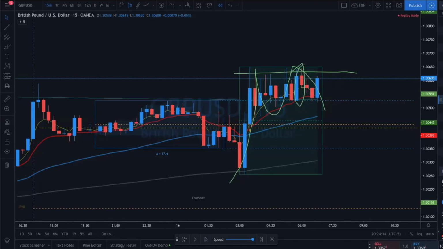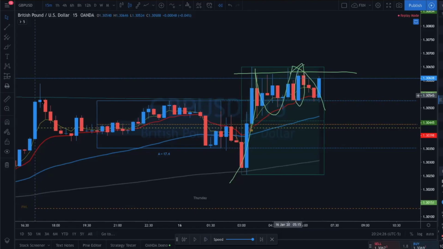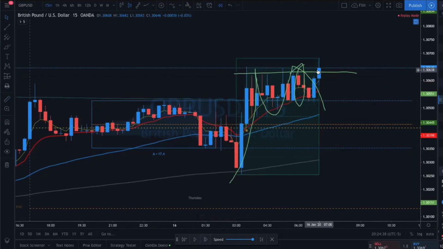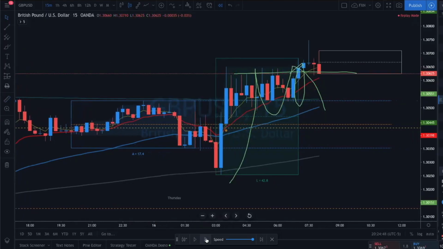Right, and this is like, I believe, 6:30? Yeah, this is 6:30. So it's literally 2 more candles and you're outside of the box. Right, so if you take this trade and you're only 10 pips out from the high of the day supposedly at this time, what's going to happen? You're just going to be taken out in 2 candles. And then you'd be like, oh, what the hell?